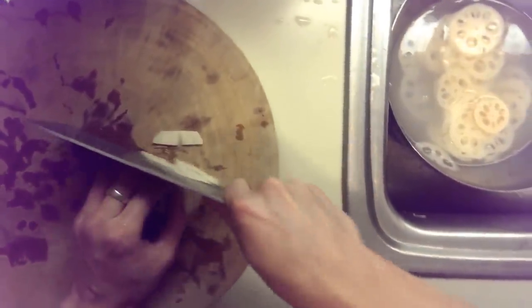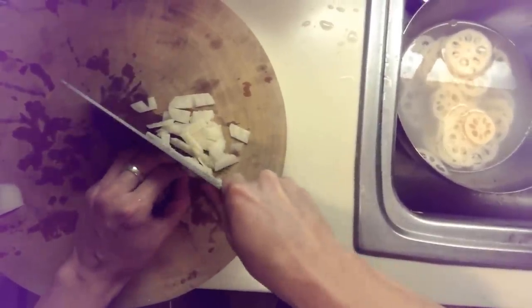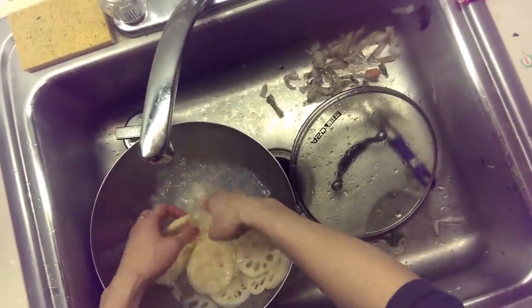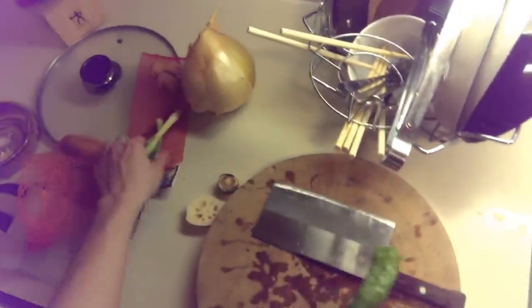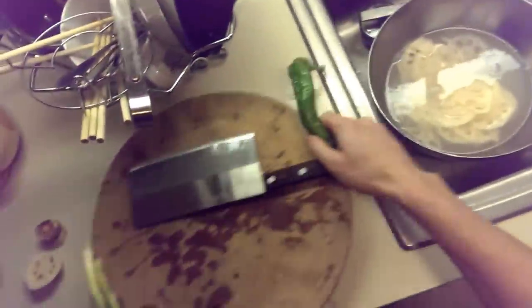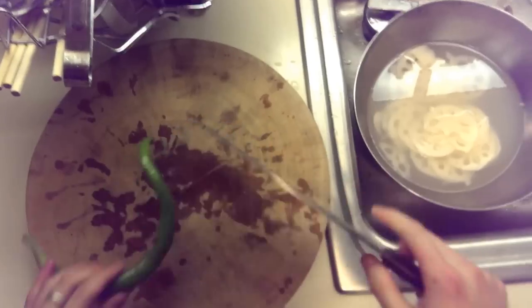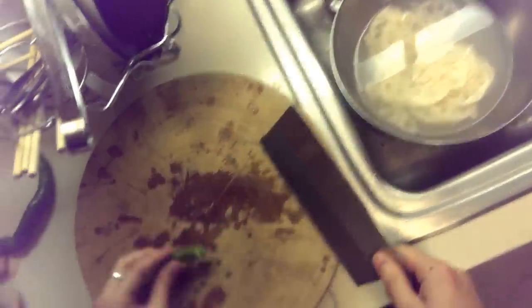We'll just cut the rest this way. It's not optimal because this root has holes in it — it's already cut in one dimension. If you try to cut in the same direction, they turn out into little pieces, and it's a bit dangerous to cut the other way. So we'll just leave them like this. Now, this dish only needs green onion and some kind of pepper — it's really hot, so we'll use just a little bit, like this much.